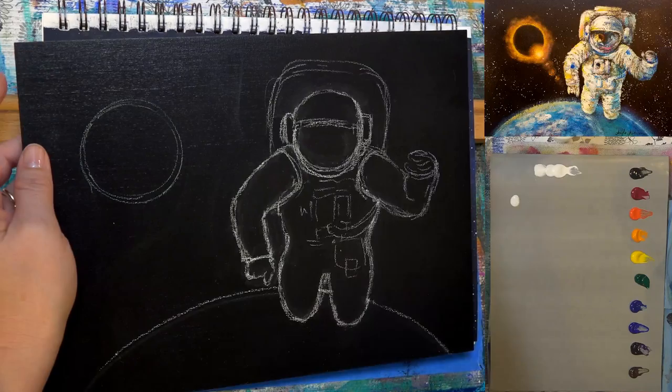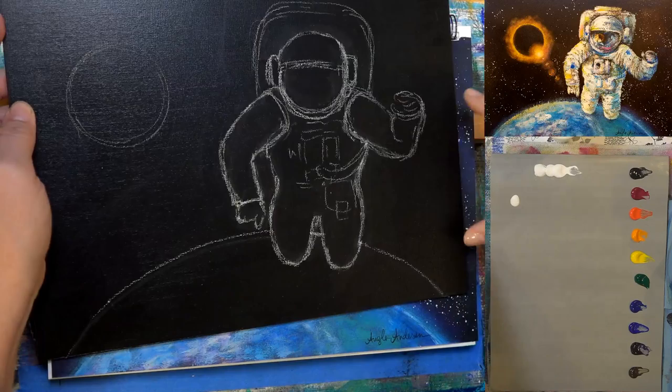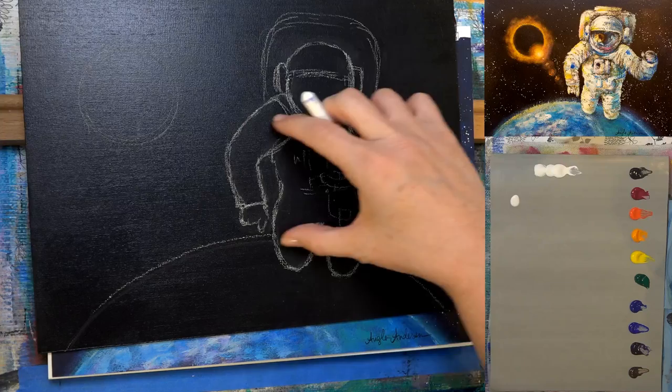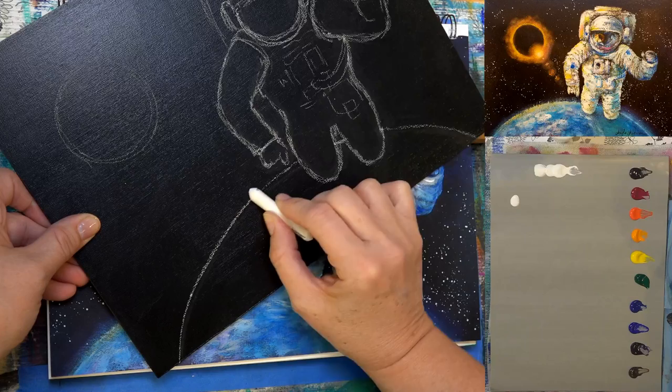Then for the astronaut, I went ahead and put in the Earth first, so it's just going to curve from side to side and fill up that whole bottom part of the canvas and come up to about the quarter mark, maybe the third. Let me see. Yeah, it's about at the third, actually. So if you want to mark the top there, that might help you figure out how to arc it up and over and back around.